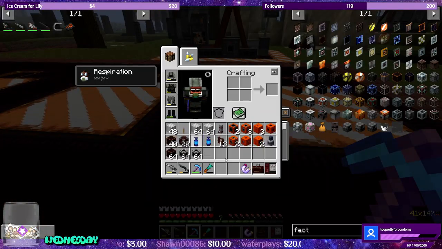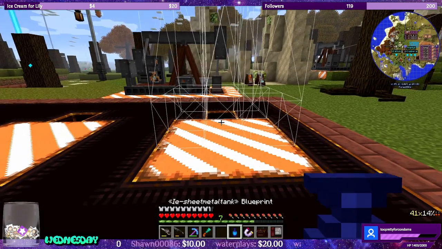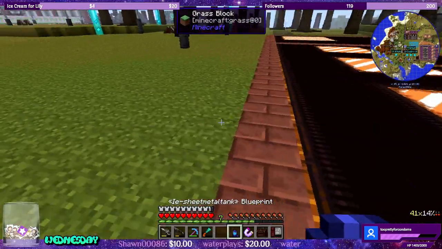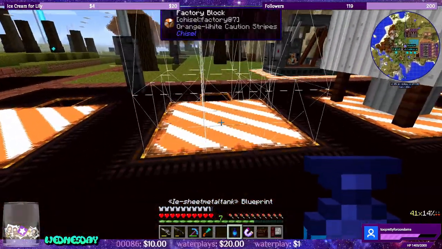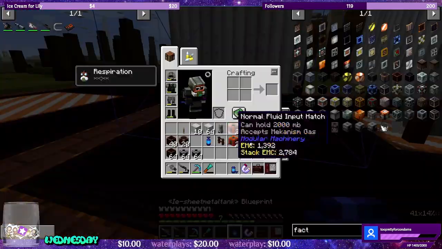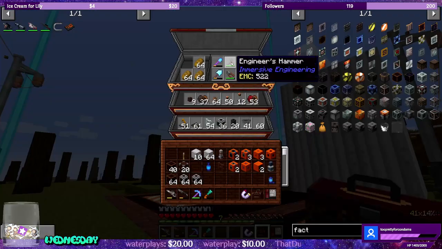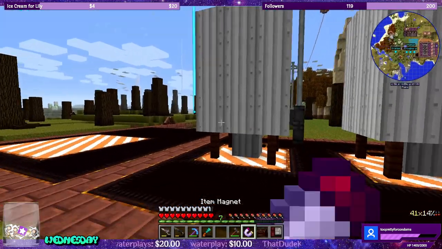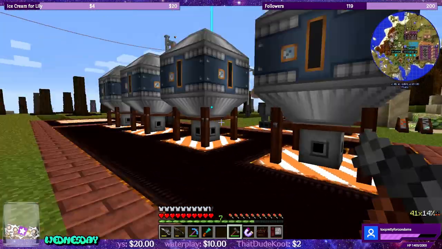So I did that already. I got this ready. There we go. Sheet metal tank. Hopefully I have enough iron sheet metal for four of these guys. One, two, three. Perfect. Four. Okay. So that's our sheet metal tanks that we need. Let's grab our hammer. We can ping these guys. Boop, boop, boop, and boop.